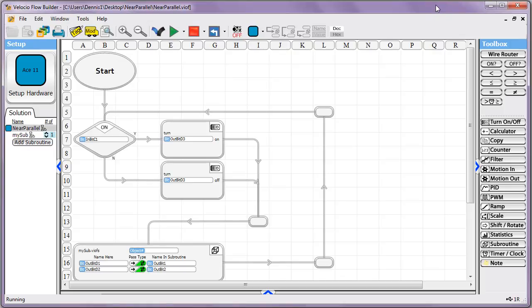We're often asked, how do you do two processes at the same time? You want to do a couple things, and you want them to happen simultaneously. And strictly speaking, you can't do two things in parallel with a PLC. But if you structure your program well, everything happens sequentially, but you can make them happen so back to back that for all practical purposes, they are happening in parallel.